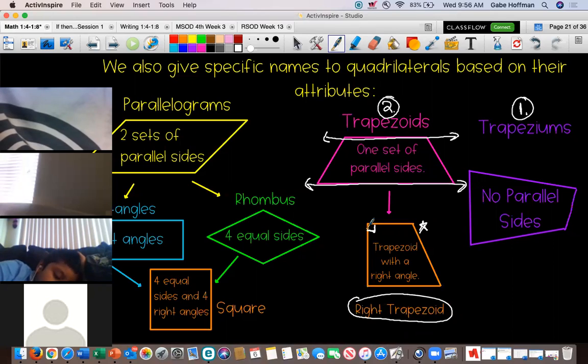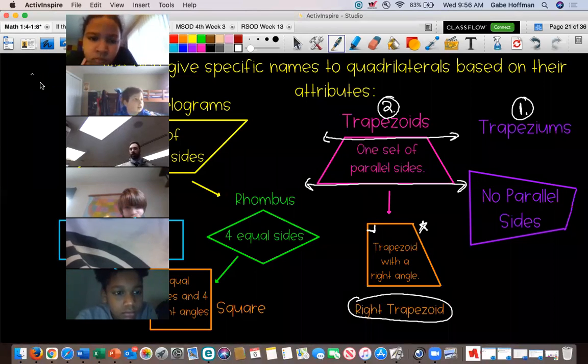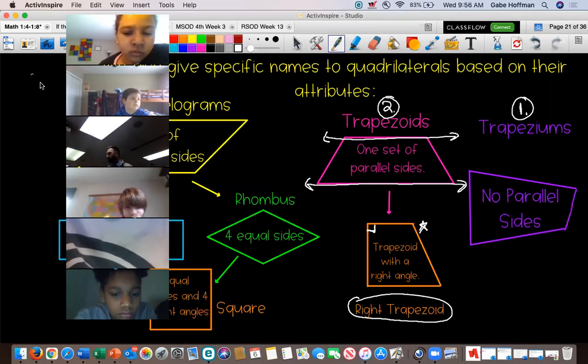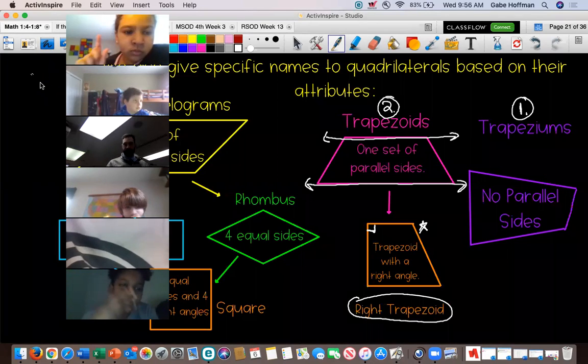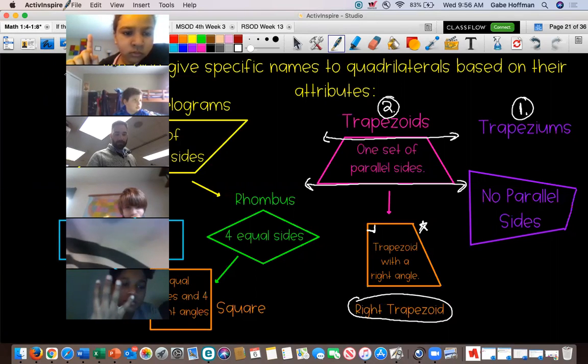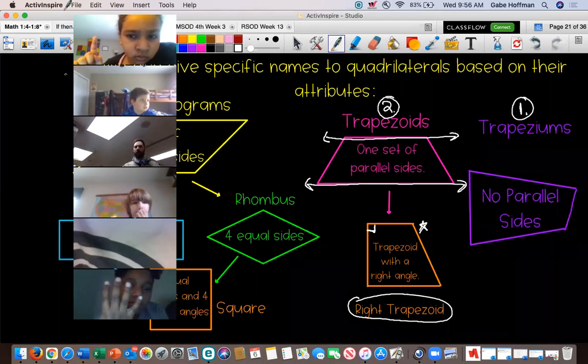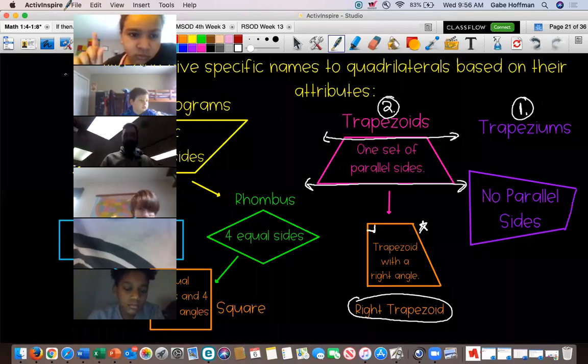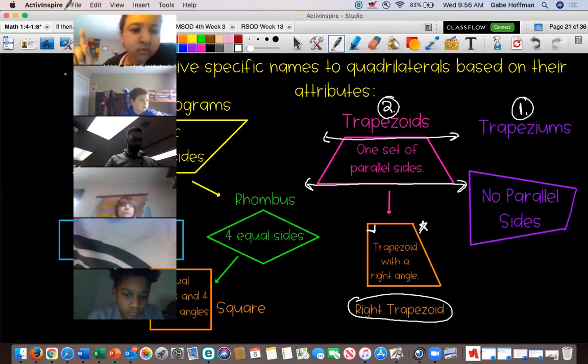All right. So trapezoids, show me on your fingers. Everybody should be sitting up so they're not falling asleep. I see people laying down and stuff. Show me on your fingers how many sets of parallel sides does a trapezoid have? Very good. No, how many sets of parallel sides? Parallel. So sides that will never touch. If you need a hint, look at a seal.